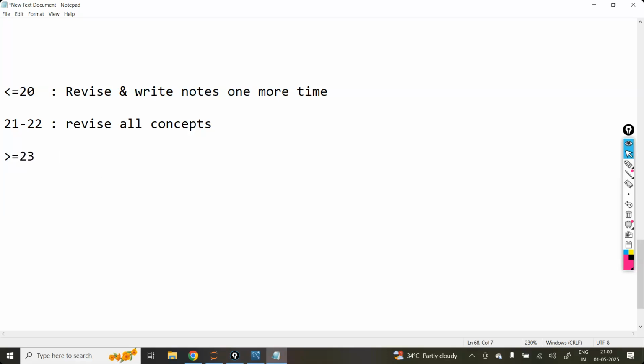I'm going to share some task now. You have the right to do the task. Start doing the task now. Others who have got less than 20, don't even go to the task. First write the notes one more time. If you have the recordings with you, if possible, listen to the recordings one more time. If recordings are not there, miss, write the notes. Revise each and every concept one more time.